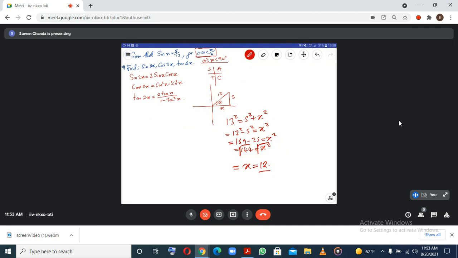So cos x is going to be what? We take x as this angle, but I think this will confuse, so let's think of it as cos theta, that angle there. Let's not confuse it. Anyway, it's going to be adjacent. Adjacent is 12, over the hypotenuse. Remember your SOHCAHTOA.